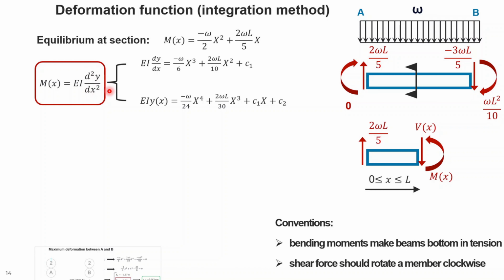So this is a differential equation that we wish to solve, and for that purpose we just replace the M(x) here, and you will come up with EI times the second derivative of y will be this function here. And if you once perform the integration over this equation, you will come up with the first derivative of y, and if you apply a second integration, you will come up with the function of y itself. So when you proceed with this function, which is this, it is x squared.